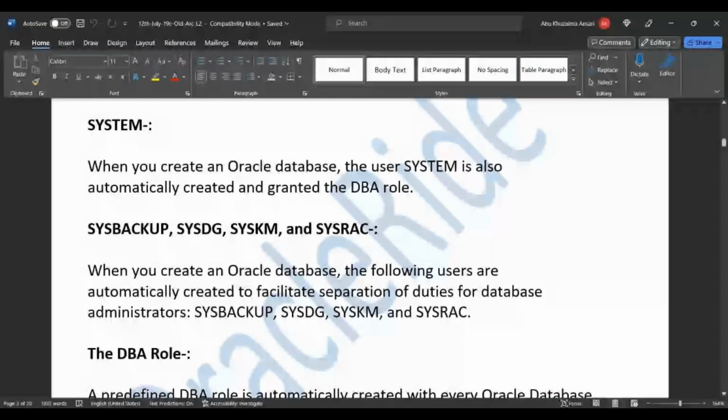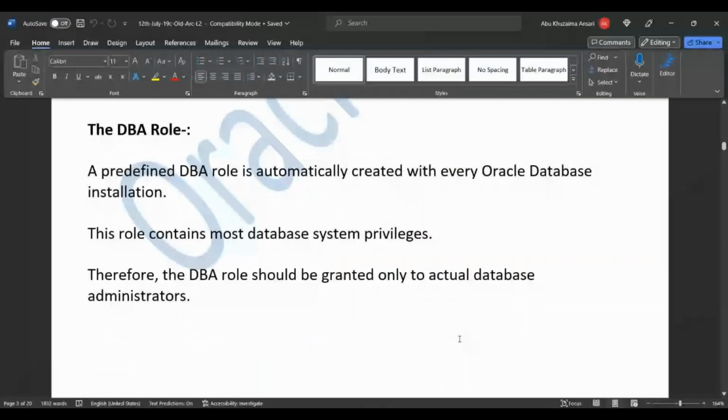Now the DBA role, as I said, is automatically created with every Oracle database installation, and this role contains most database system privileges. Therefore, the DBA role should be granted only to an actual database administrator, and the DBA role does not include the sysdba, sysoper, sysbackup, sysdg, or syskm system privileges.